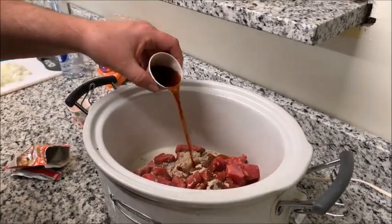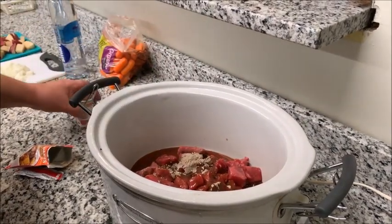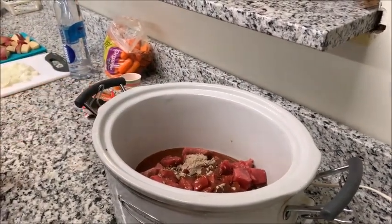Roughly speaking, we're not into precise measurements here on the Man Cave because we're guys. Women are much better at that stuff than we are.